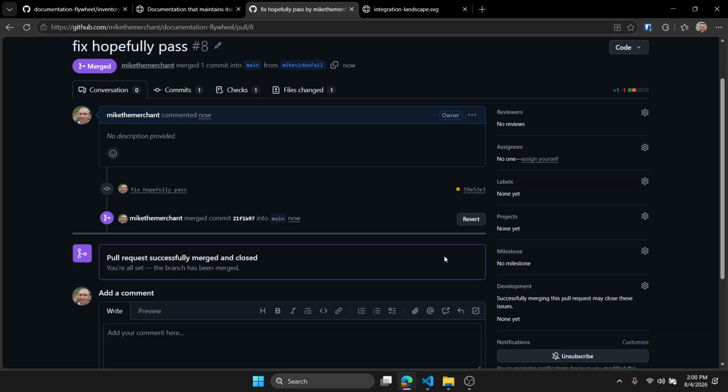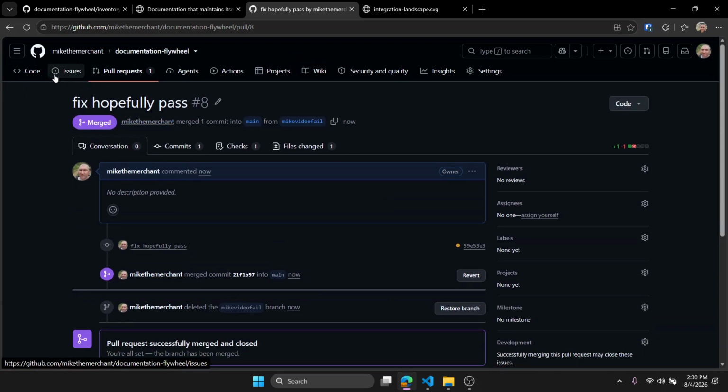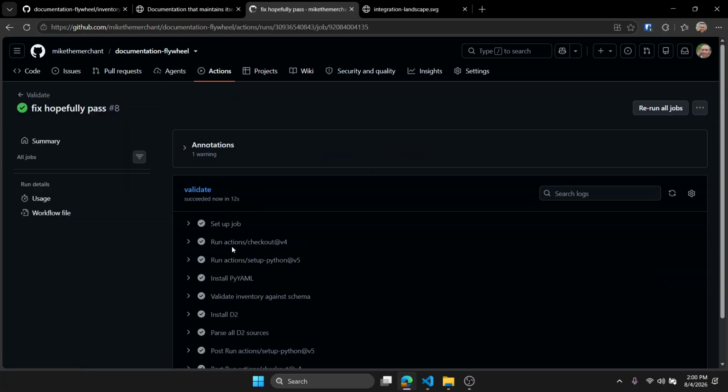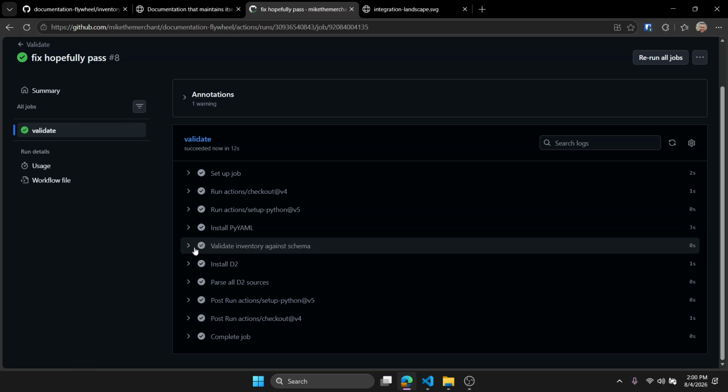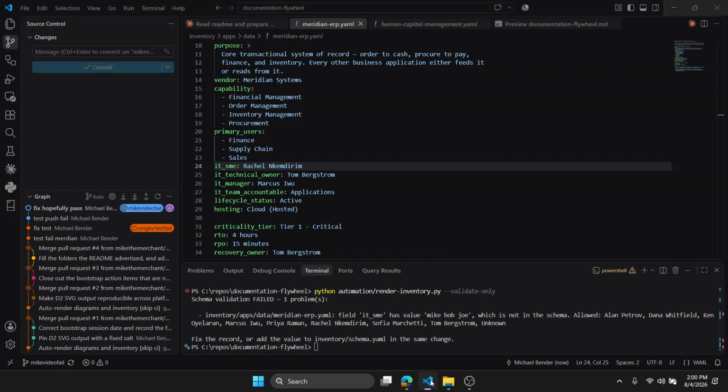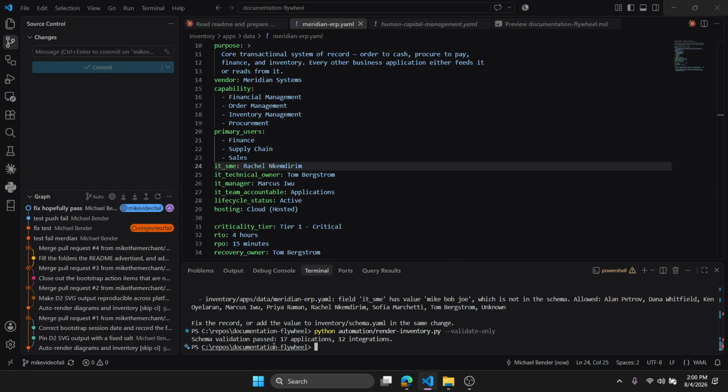And we're going to delete that branch so it doesn't get too confusing. And this time, merge. Now when it gets to validate against schema, see, it passed, right? Same as here. If we run it from the command line, 17 applications, 12 integrations passed, right?